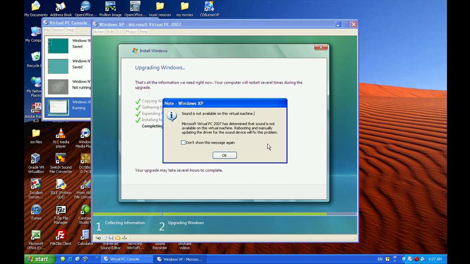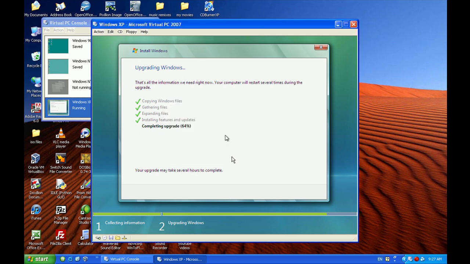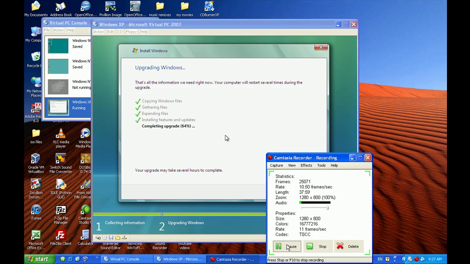You have to reboot your virtual machine after you have installed Windows Vista and manually install the operating driver, which is not automatic. And I'll pause the video until we reach the OOBE screen.